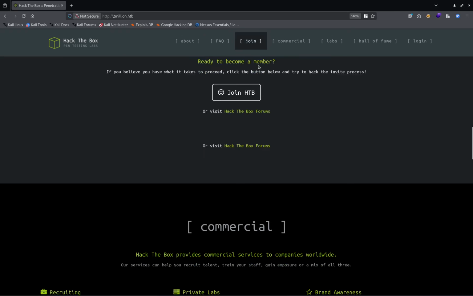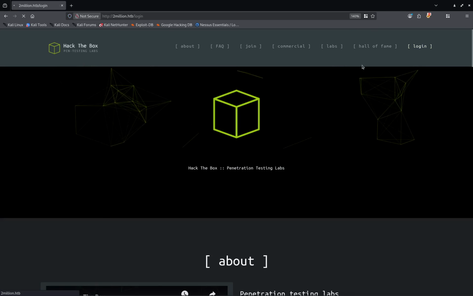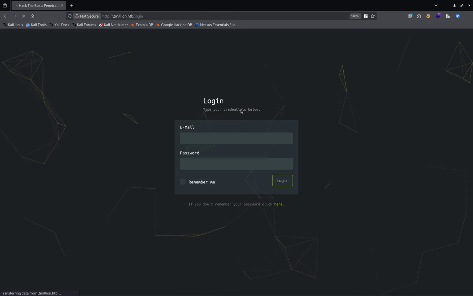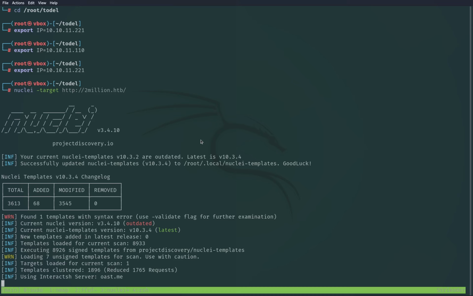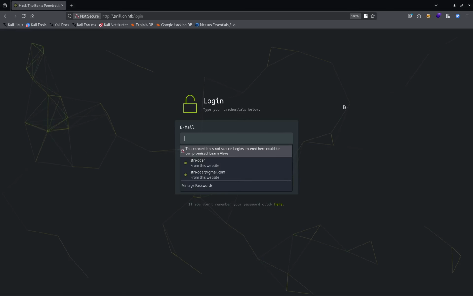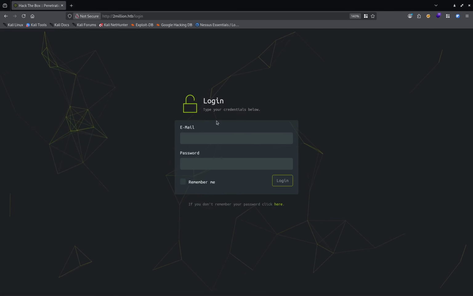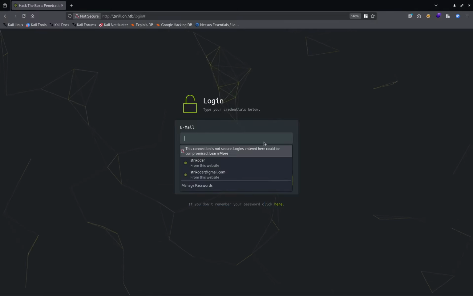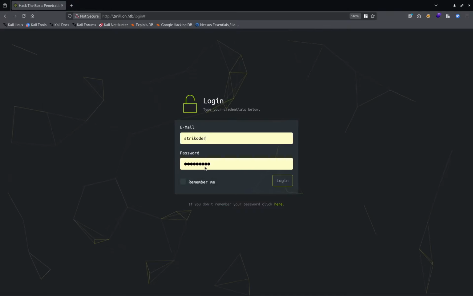So since I'm using FFUF, probably I'm gonna have issues using the login. That's great. Have we finished? Still no. So we see here we have email, password. We can click here to register, to log in. If we don't have a password, click here. But we see over here that we are not directed to a new page. Okay, so I usually use admin and password, but over here they need an email. So that's not gonna work.